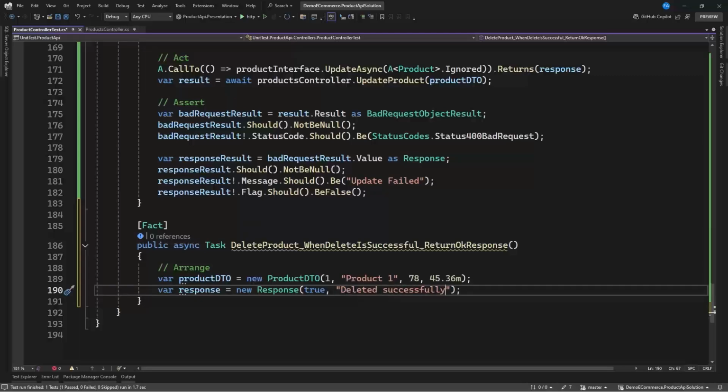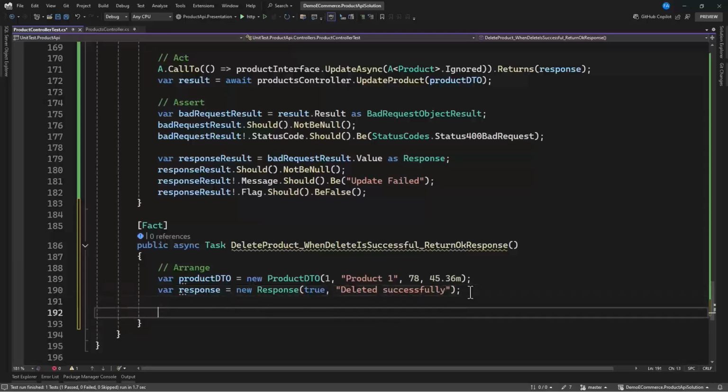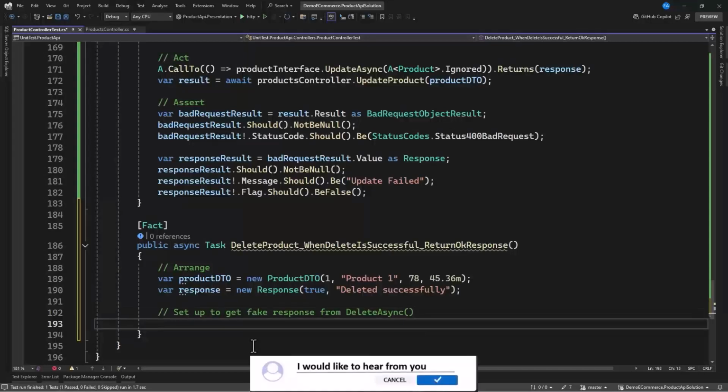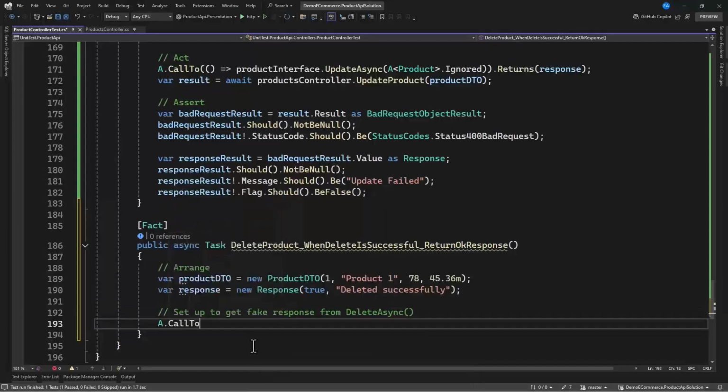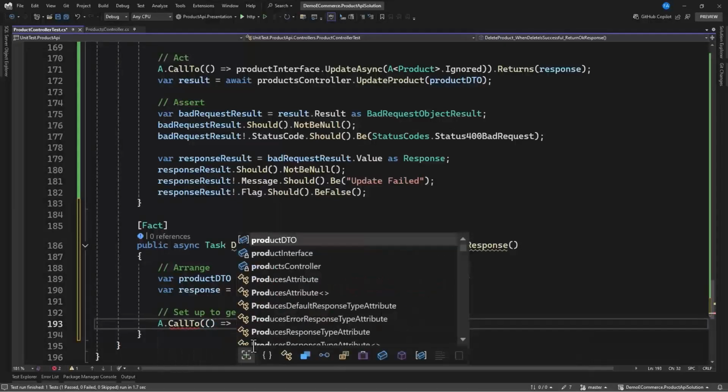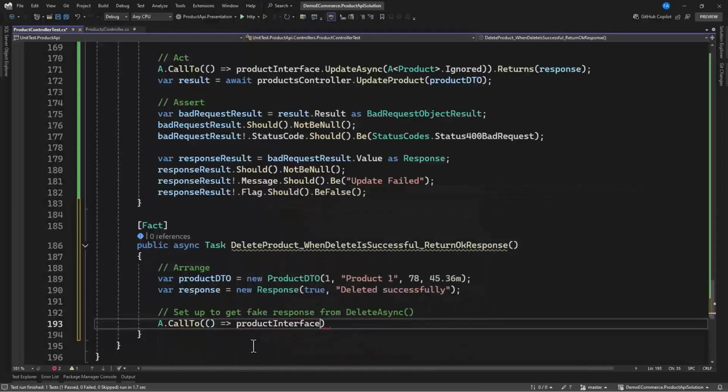Let's set up our response to get a fake response from the delete async. So, to get a fake response, set up to retrieve the response from the delete async method. So in here we are saying A.CallTo, then we're saying that our product interface that we have, dot delete.